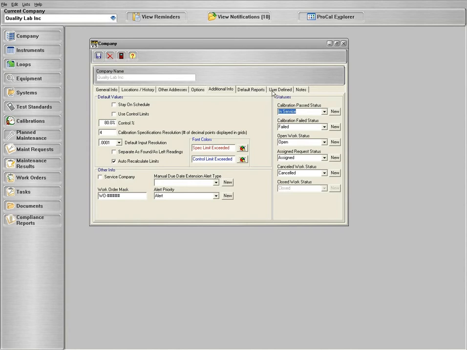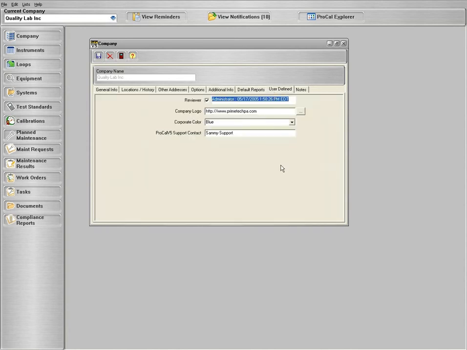Additionally, with ProCal, you may also add an unlimited number of additional user-defined fields to our records. And these are the records on the left-hand side here. And when you add a user-defined field, it will be defined by the record type, as well as what type of user-defined field it is, whether it be a linked file or something else. And you may have as many of these as you want and call them whatever you want. User-defined fields and labels will be covered in another training session.